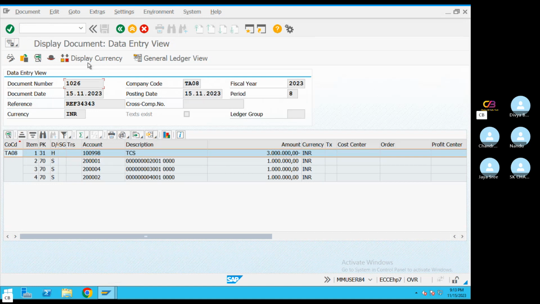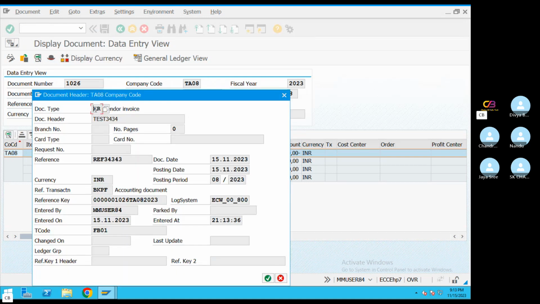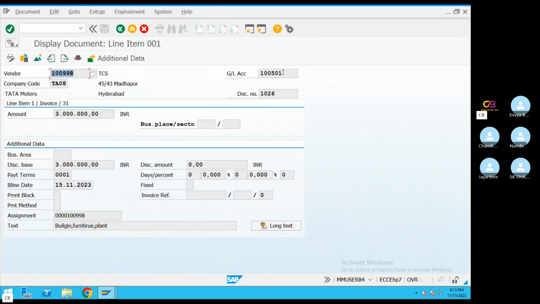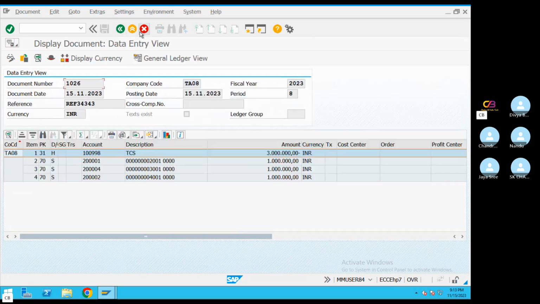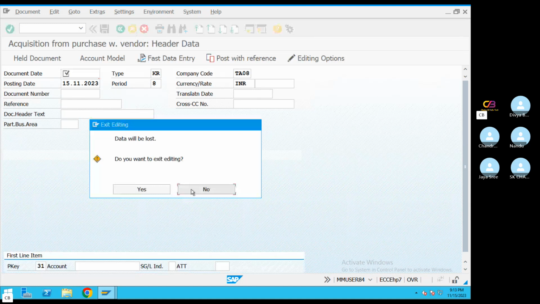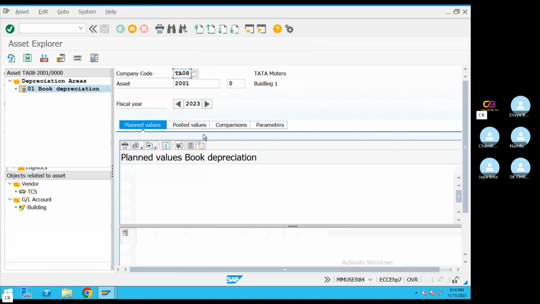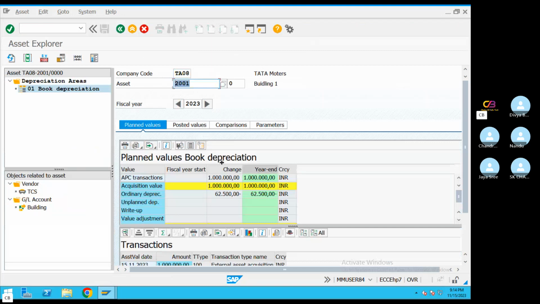So this is asset procurement. So vendor invoice KR. So you procured from this vendor. Okay, this vendor. Reconciliation is this GL account. Okay. So now you check one T code, asset values AW01N. So give your assets.